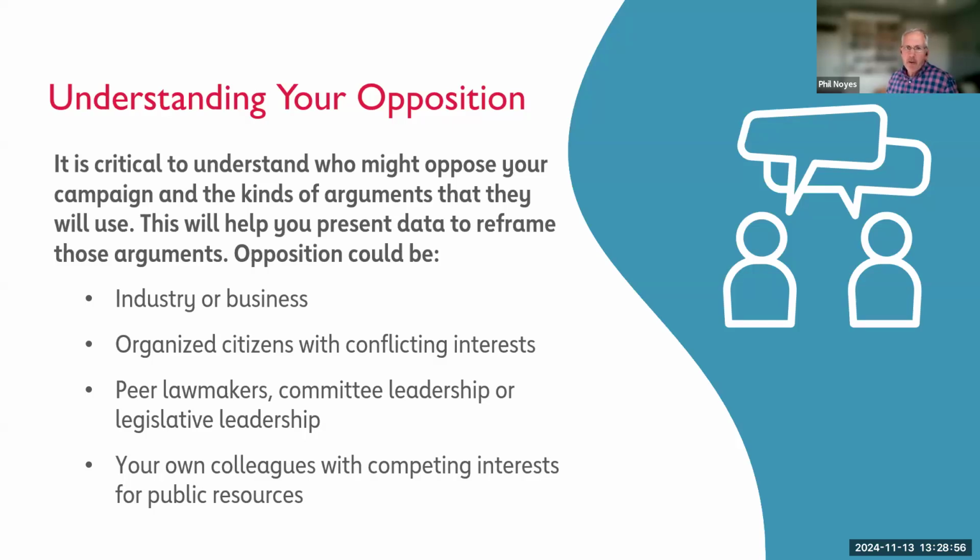It can be industry interests that oppose policies that may impact their bottom line, or key decision makers that oppose the policy because they feel like it impacts their district in one way or another. Understanding who has historically opposed your issue and working with your bill sponsor to understand their sense of who opposition could be will help you plan to present data that counters their potential arguments. It really can be tempting for advocates to think that they don't have any opposition because of the goodness of their cause. But most policy issues have at least two sides to the story.